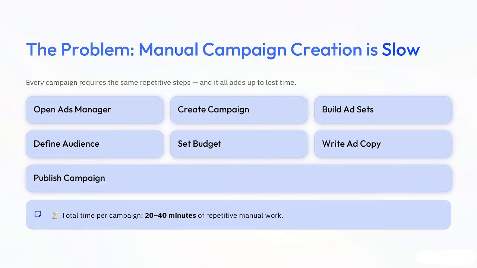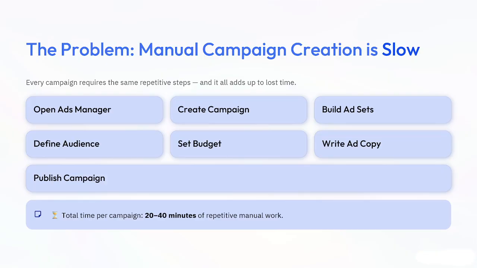The problem when it comes to campaign creation is that it is slow, as you already know. Imagine you are running ads for multiple clients, and every time you have to repeat the same process. First open your Ad Manager, then create a campaign, create an ad set, choose audience, set budgets, write ad copy, upload creatives, and many more other things you have to do.